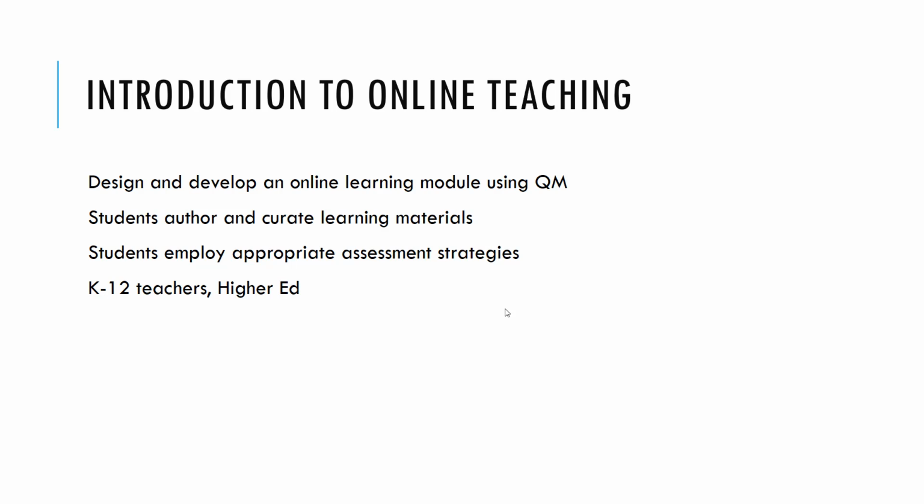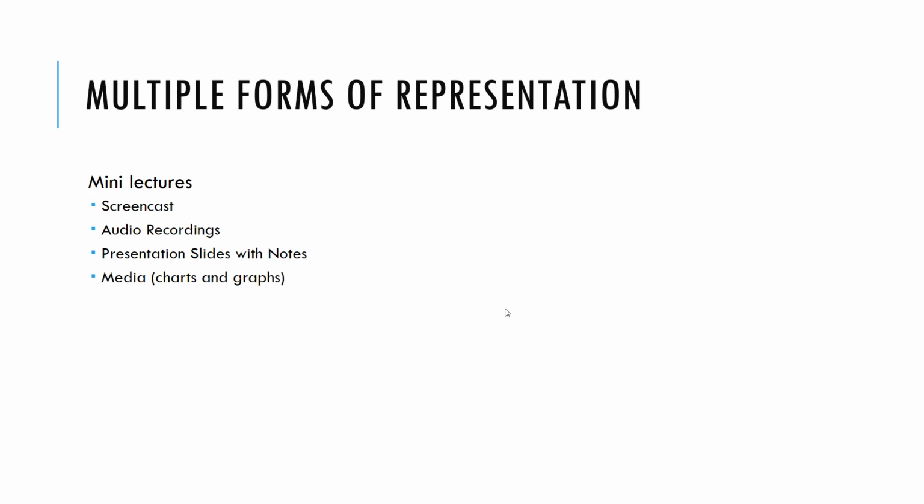Speaking of my students, they are comprised of K through 12 teachers as well as professionals within the higher ed industry. So the course is taught completely online. We have 6 synchronous sessions throughout the semester. Otherwise, everything else is delivered asynchronously. And the course is comprised of about 20 to 25 students each semester. So that is the background of the course, and now we will get into some of the UDL criteria.